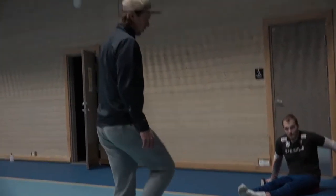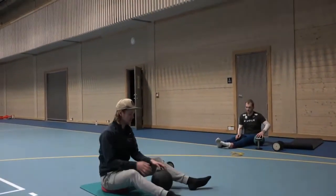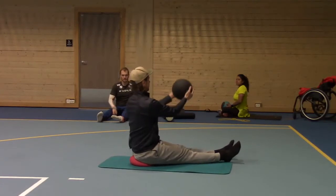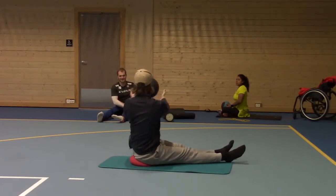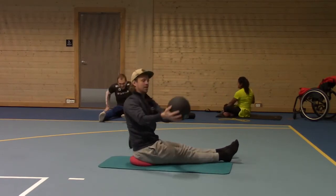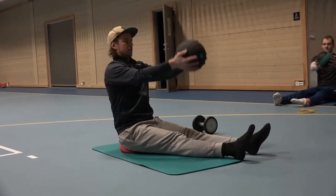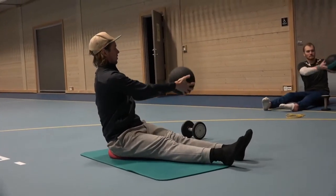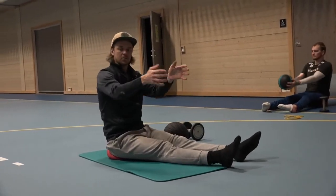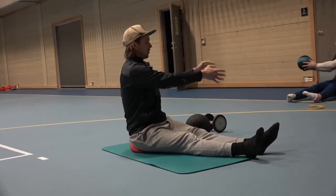We do a different variant, so pretty much the same, but now I want you to rotate. Try to have pretty straight arms. It's okay if they are a bit bent, but not in here, but that you go a bit out.